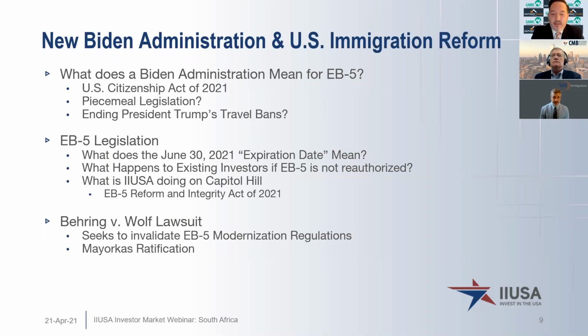Yeah, so at the macro level, with how it relates to EB5, President Biden has not only introduced executive orders immediately, but made statements that he wants to restore faith in our legal immigration system and promote integration of new Americans. So he believes that immigrants are essential to who we are as a nation. Immigrants built this country, and they're critical to our aspirations for the future.